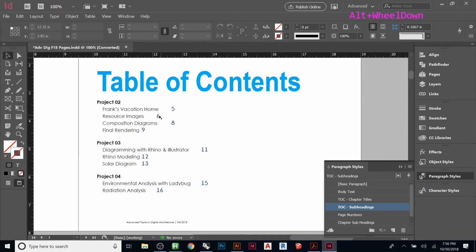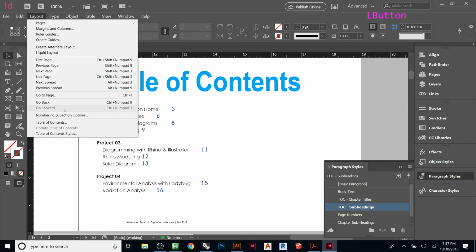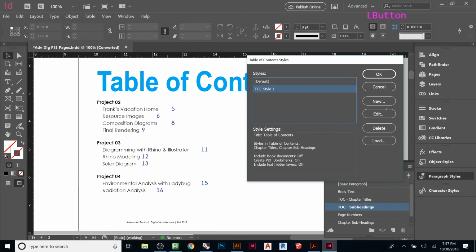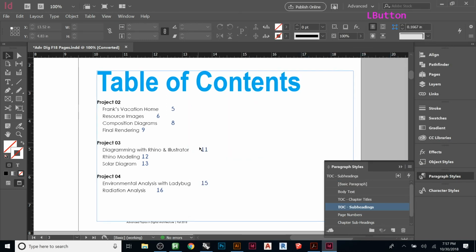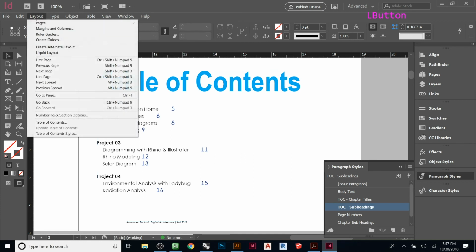Sometimes you end up with these weird numbers like that. See how they're kind of scattered? An easy way to clean that up, you just bring the number to the front. So all you would do here is go layout, table content style, edit. Instead of saying display number after entry, we can say before. And now see how these guys are kind of floating in weirdness. It's just kind of hard to follow because the text is different sizes. We can now update it.